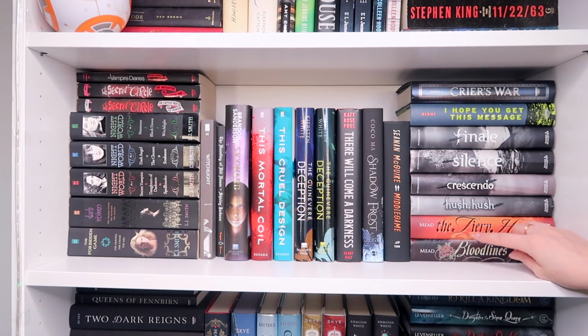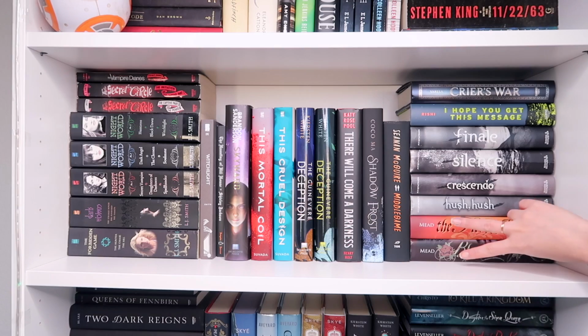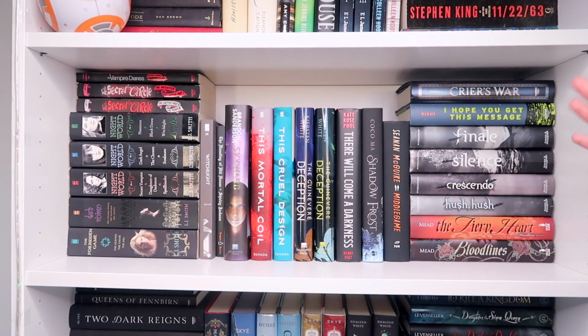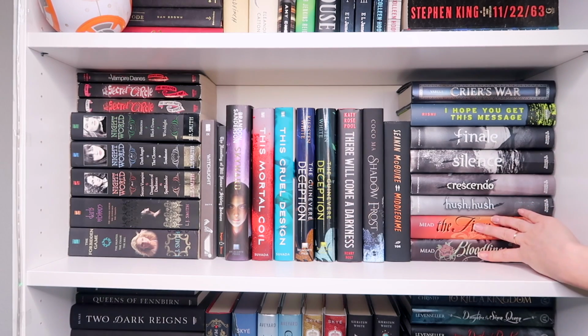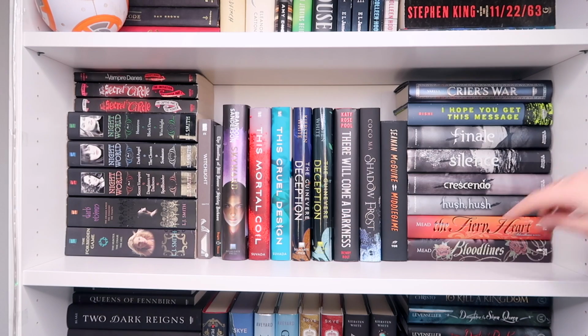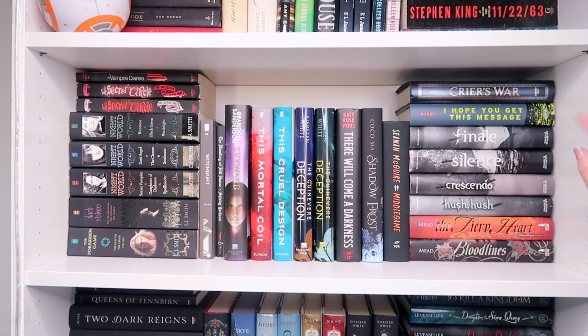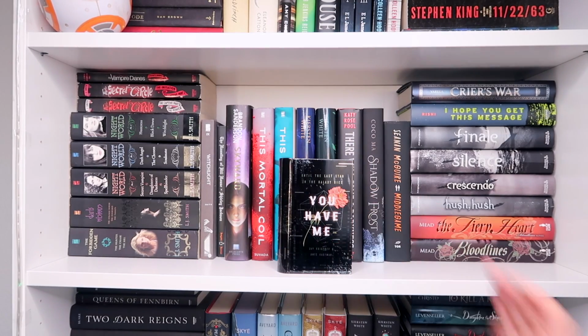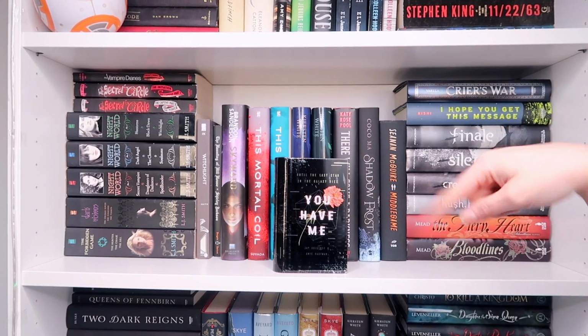These are the spin-off from the Vampire Academy series, and last year when I did my bookshelf tour, I had not read them. And this year I can say that I only have 1 left in the series, and I absolutely adore them. So I probably will be trying to find the rest of the series and collecting them because they were great. And that's really it for this one. So I just kind of want to put this one in the middle though now. All right, next we're going down.